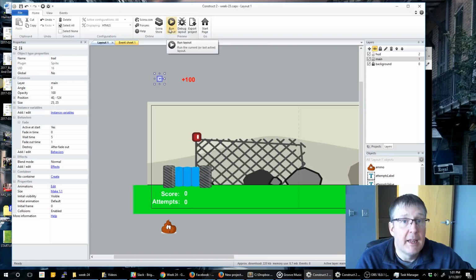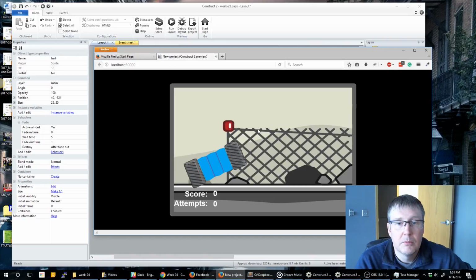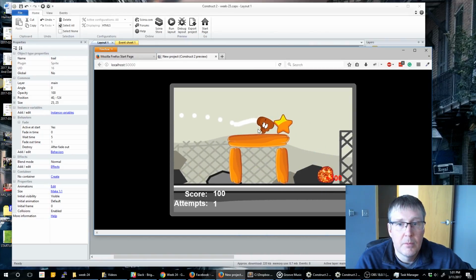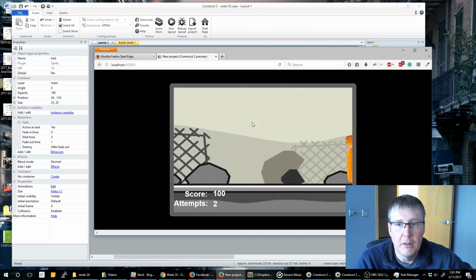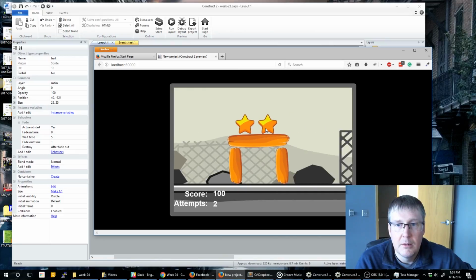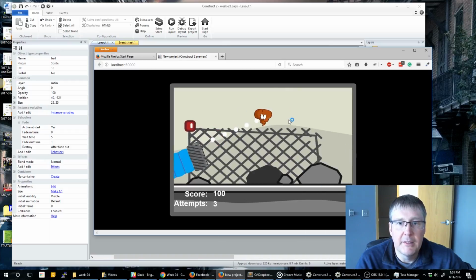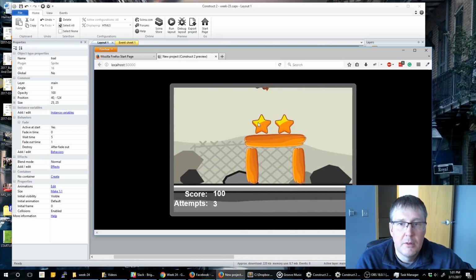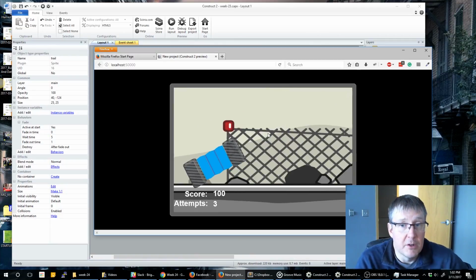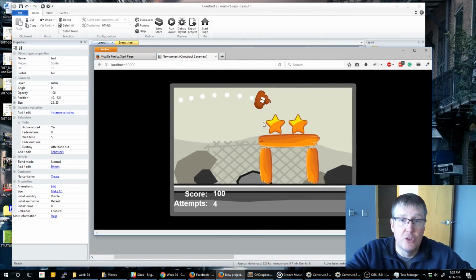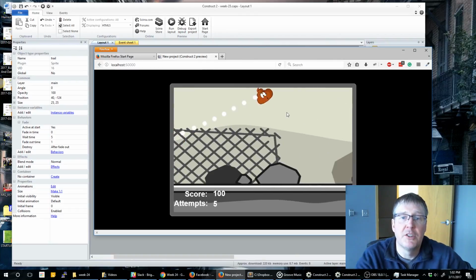All right, so let's run that and let's see. All right, so this is actually going to reset because I knocked one of those over. Let me shoot it up in the air here. And then we'll see that this will now fade out after 5 seconds. Perfect. So we're going to change how this layer resets here in just a minute, but that's how we now have this trail, and now as the cannon reloads, we can see where we launched the last one, so we can adjust if necessary.